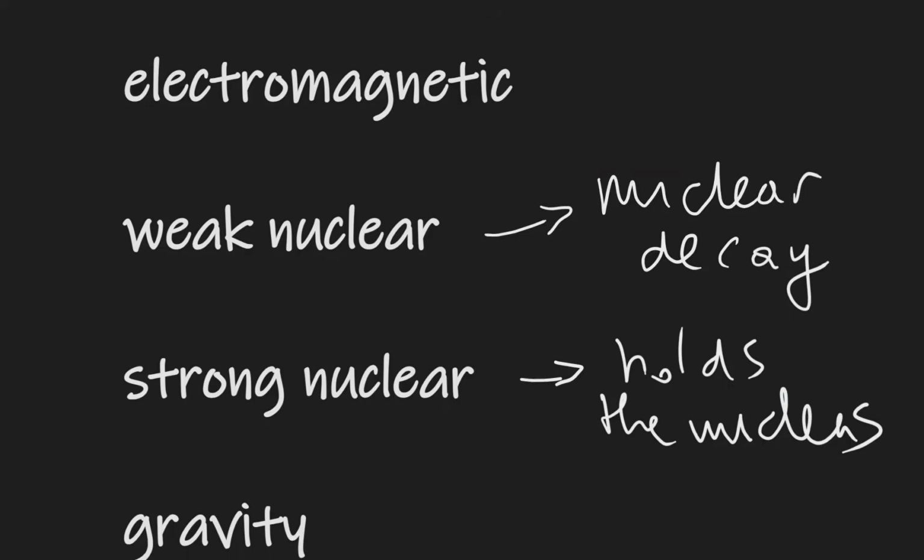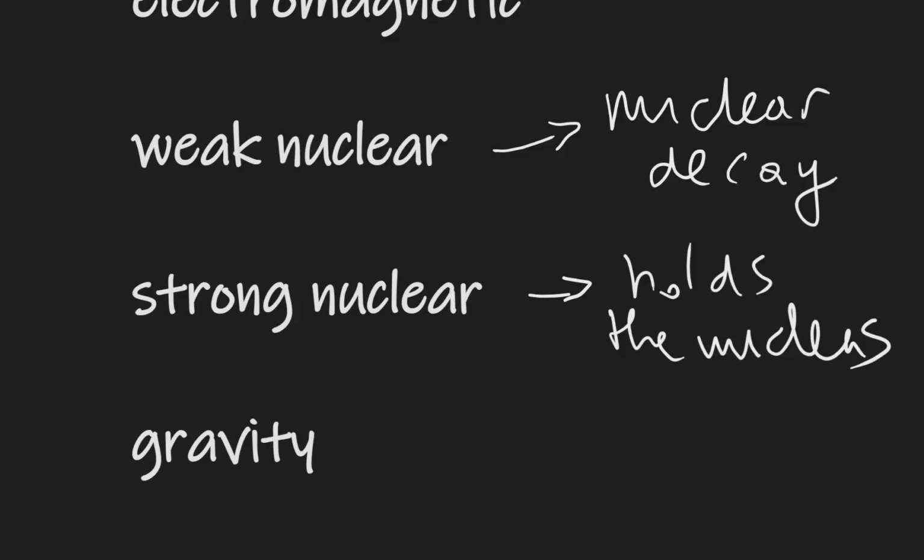Now, gravity is considerably weaker than the other 3 interactions, and we tend to ignore that in particle physics relatively often. We still don't have a quantum theory of gravity, which is one of the holy grails of physics that some of the brightest minds in the world are actually working on.